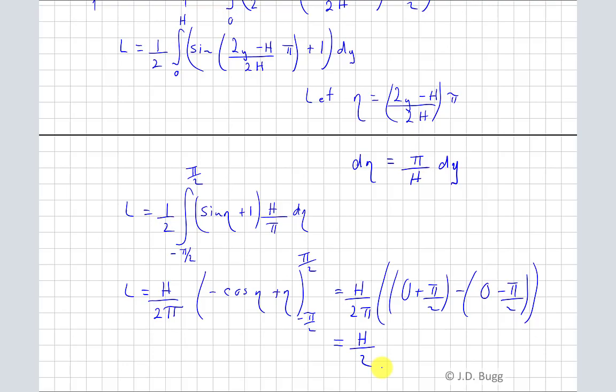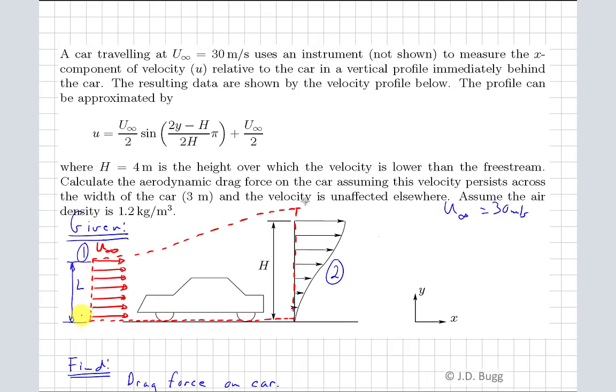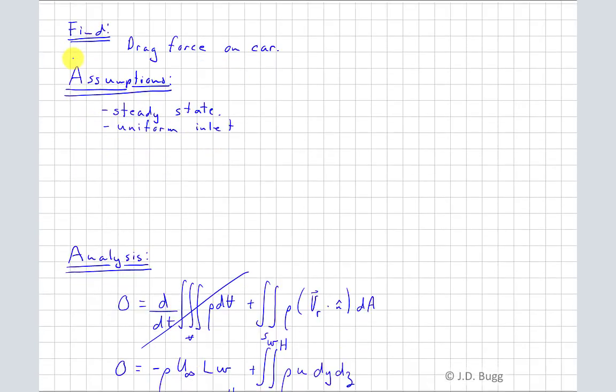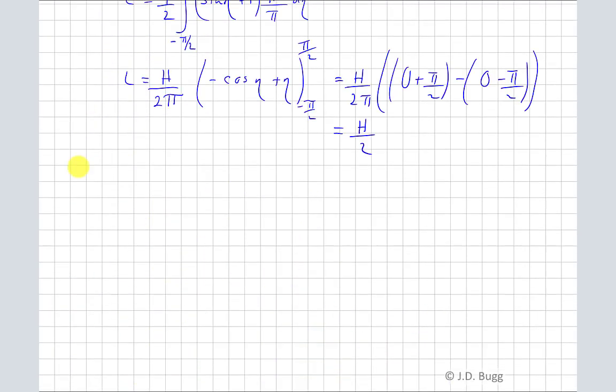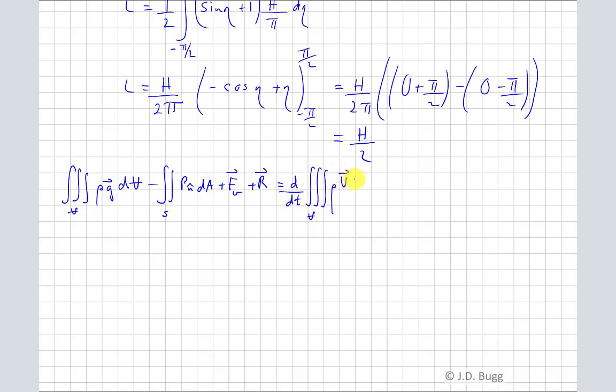So that's interesting. Go back to our diagram. What that tells us is that this L is half as big as this h in order to have the same flow rate through. So we've now got the inlet area defined. We can now go to our linear momentum equation to calculate the drag force. So let's consider the linear momentum equation next. So that's the full linear momentum equation.